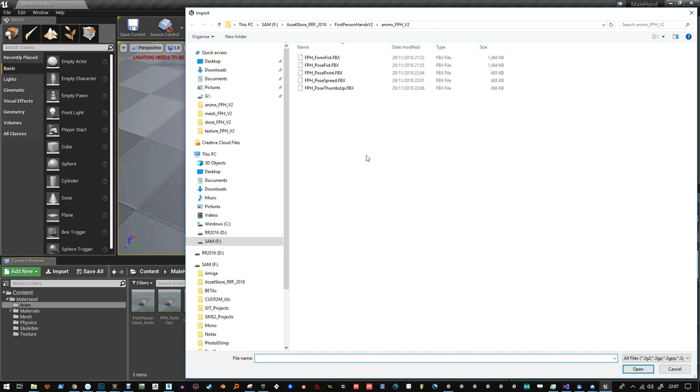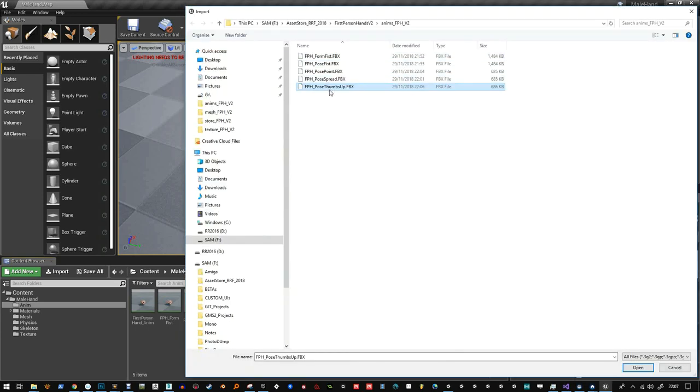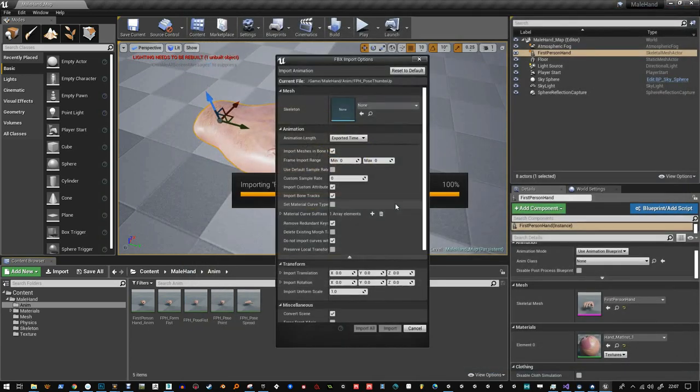Okay, I thought I'd share a quick video for those who don't know how to export animations into UE4. I thought it'd be as straightforward as exporting the whole sequence and then chopping down the ranges, but apparently that's not how it's done. So you can see here I've exported a few already, and I'm just importing some of these animations in, and I'll show you the process here. So I'm just going to import this one.